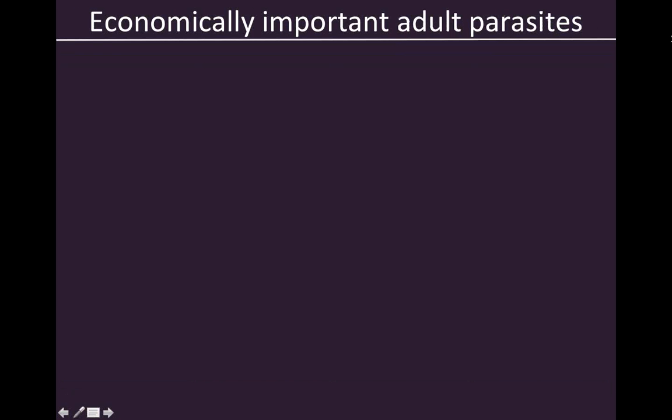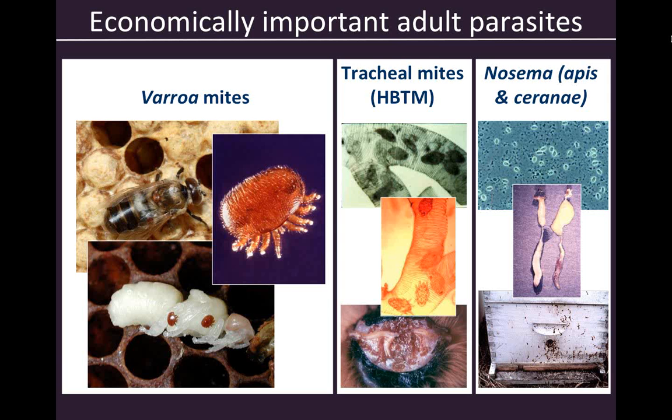Then we have very important adult parasites. Arguably the most damaging one is the parasitic mite Varroa destructor, which got introduced, as I mentioned last week, into the United States in the 1980s. And it switched hosts from an Asian honeybee to the European honeybee, which we have here, and has been quite damaging because the bees did not have the immunocompetence toolkit to combat the varroa mite.